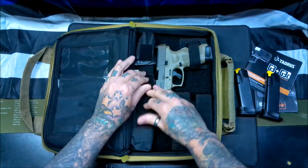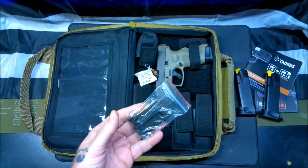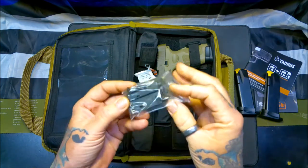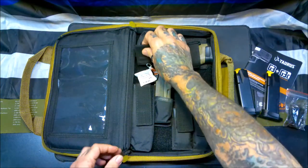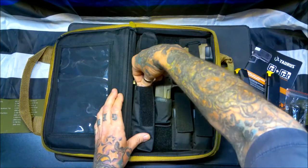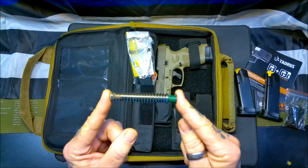Over here, we have all of the optics plates and screws that come with this. This is very nice. Let me try to turn a little light on here. There we go. Very nice, nice metal optics plates. We'll go through them and we will be mounting an optic to this. Just not sure which one I'm gonna put on it yet. Here we have a silica gel pack. Do not eat this. Not good for you. Dry your insides up. In here, we have the lock and another recoil spring. And I'll show you why this is.